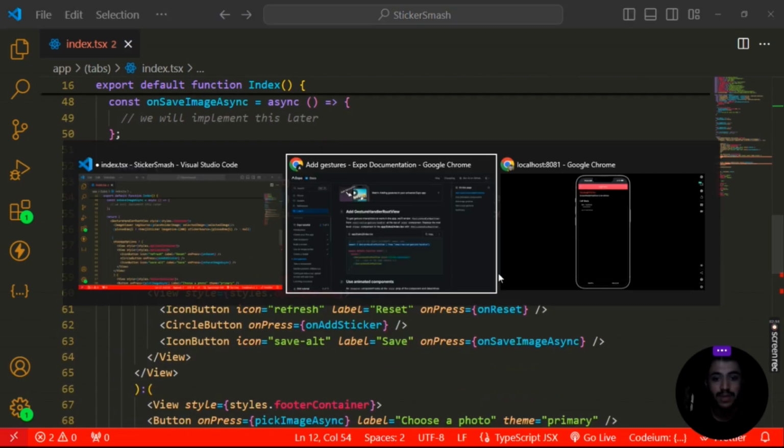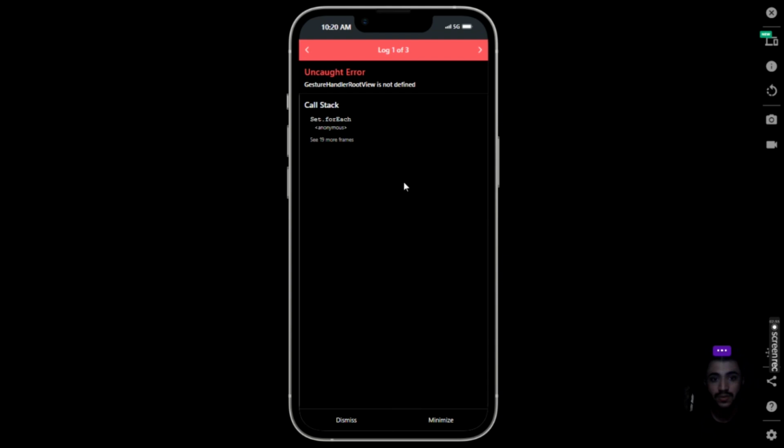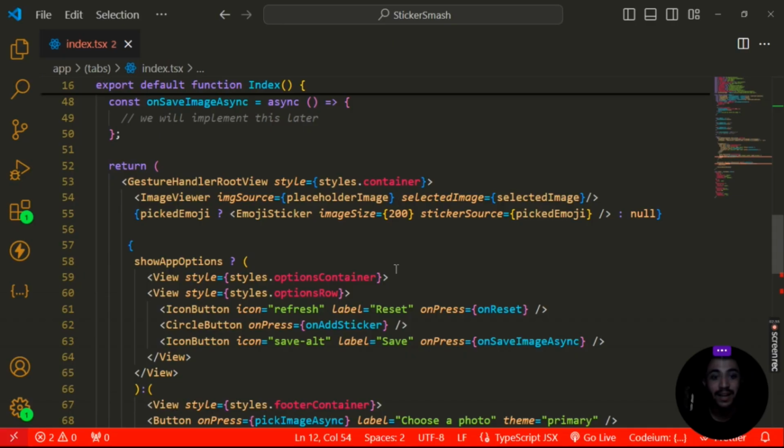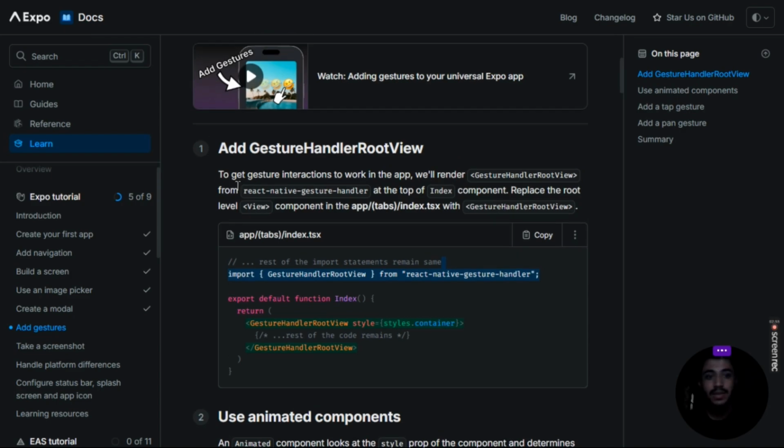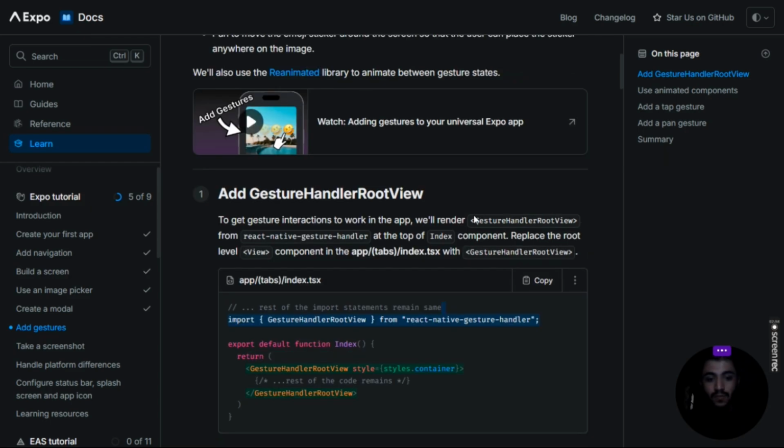But if we refresh our application, it is still saying that the gesture handler root view is not defined. So what can we do? To get gesture introduction into the app, we render the gesture handler root view as the top component and replace the root view with it. We have done that, but it is still not working.